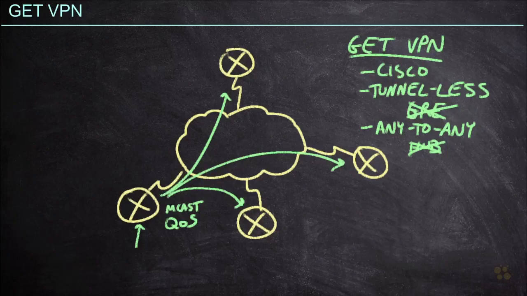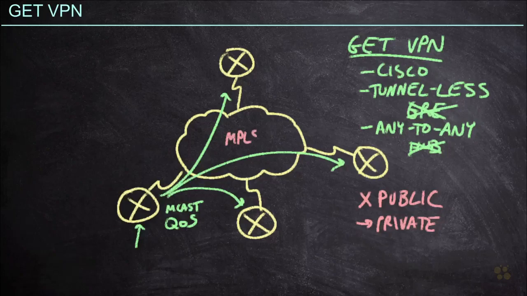Now in the US, we have an expression: if it sounds too good to be true, it probably is. And indeed, there is a downside to GET VPN, and that is the fact that it does not support public infrastructures. That's one of the reasons why we use GRE, is to tunnel through the internet. And so GET VPN is meant for private infrastructure. So maybe we have private LAN and WAN extensions, but in a lot of cases, this is going to boil down to using MPLS or VPLS or some other private VPN service from a service provider.